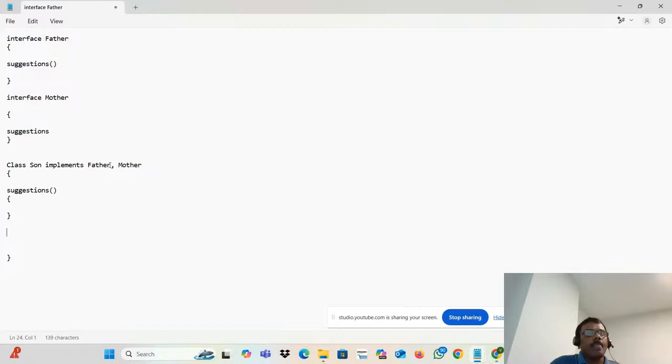Suppose you are opting for the father. Then the object is, child equals new Son. Now what will happen? Child dot suggestions.